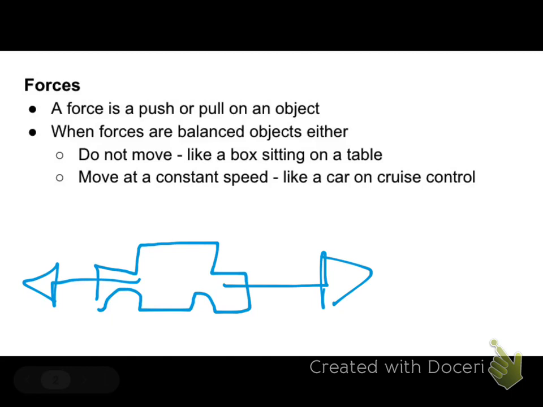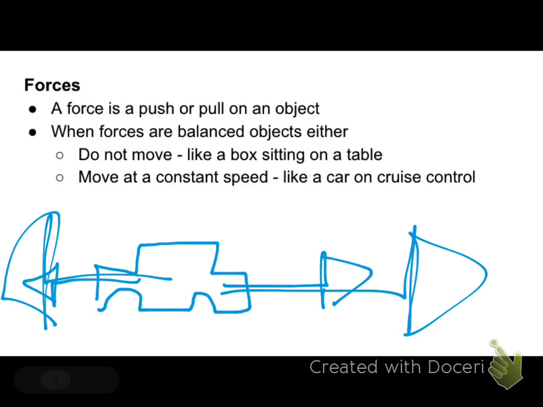Okay? Now, if you push down on the accelerator pedal and you make this one much stronger, then you'll speed up. And if you hit the brakes and add additional backwards forces, slowing you down, then the vehicle will slow. But if the force of the motor and the force of friction from the road are equal, then you travel at a constant speed.